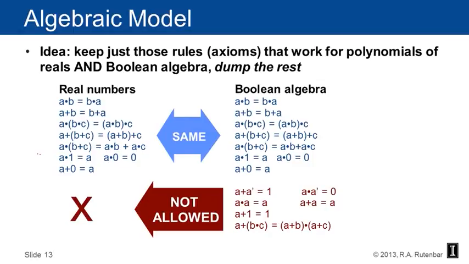So here's the basic idea of the algebraic model. We're going to keep just those rules or technically those axioms that work for polynomials of reals and also for Boolean algebra formulas. And we're going to dump the rest. This is kind of surprising. So what I'm showing you here on the left-hand side, I'm showing you some of the axioms for how operations work on real numbers. And on the right, I'm showing you how axioms of how things work on Boolean algebra. And the things on the left ought to be familiar for anybody who's done algebra for the last, maybe 10 years.